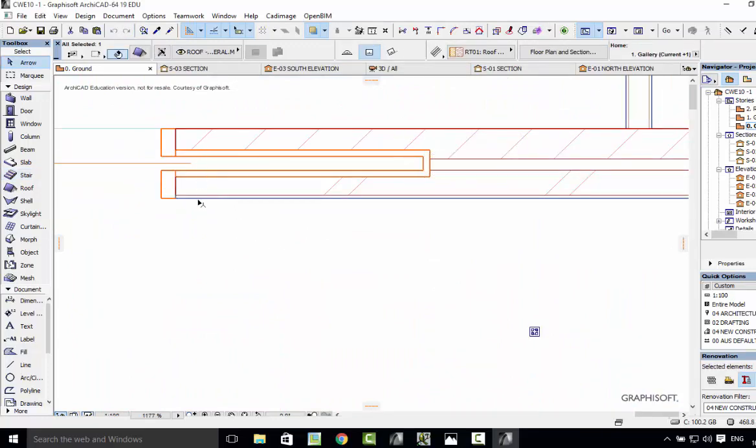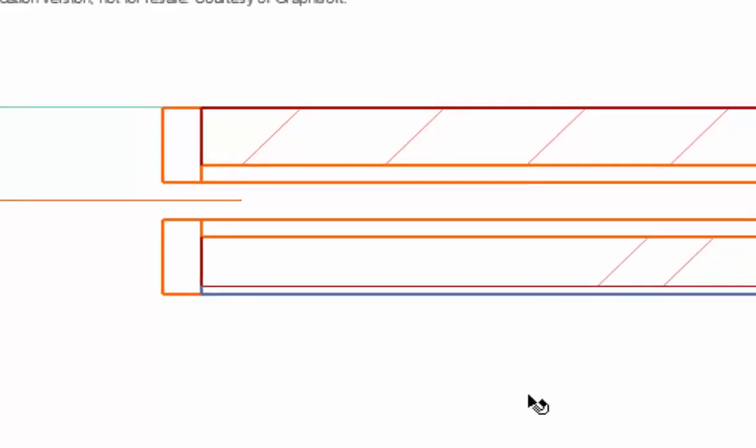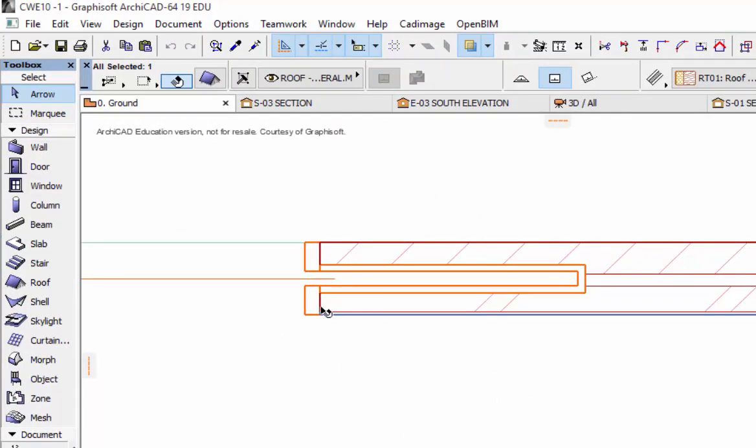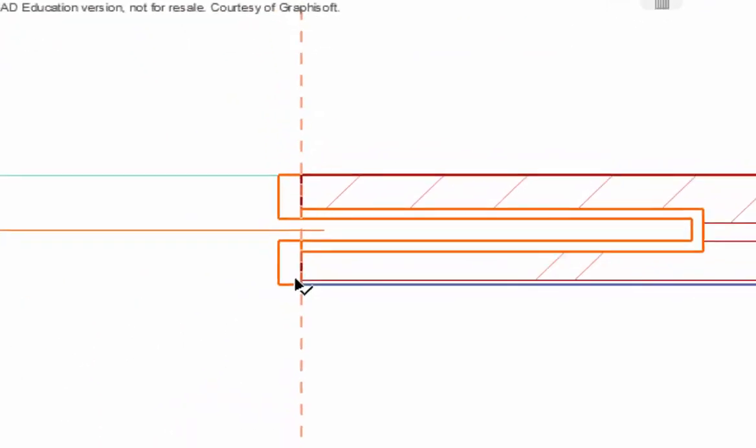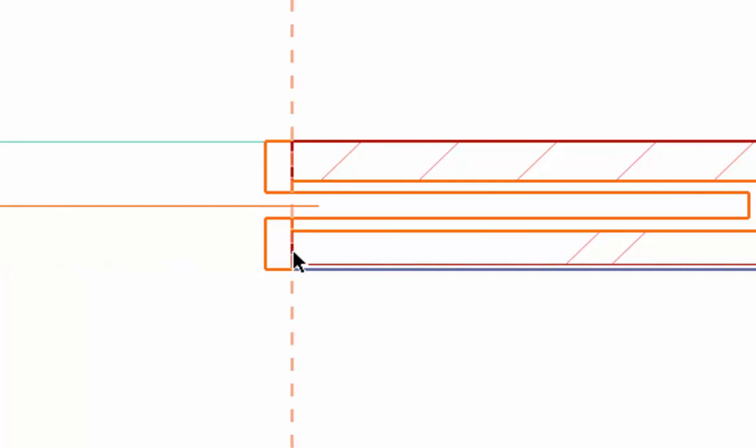We can see that we have a lining of plaster on the inside of the wall here, and that is 10 millimeters thick. The stairs are actually going to go through and connect into this plasterboard layer. First thing we need to do is bring a guideline in, and we want to move the guideline 150 millimeters away from the edge of the door jamb. So let's grab a guideline here, place it there, and grab that guideline and move it in 150, enter. That'll be the start anchor point of our stairs.